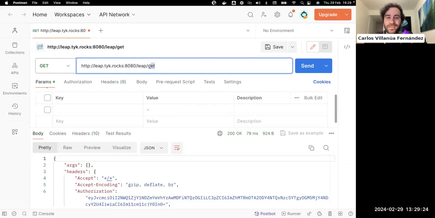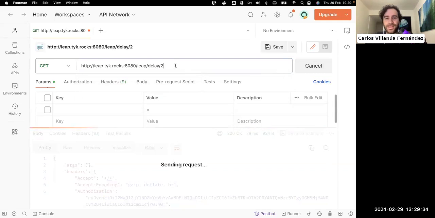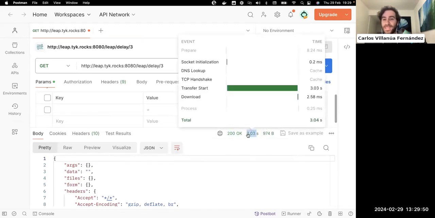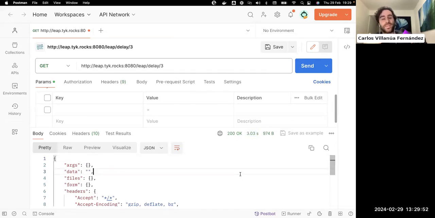Now, in order to make this information useful when we get into the traces, I'm going to be doing a delay of 2 seconds, for example, and then a delay of 3 seconds. And why is that? Well, I don't know if you went to the other talk about 200 is not okay, always. And this is because even though right now I have a 200 okay, I'm not okay with a 3 second delay. Me as a developer, I want things to go fast. We live in that world where we want everything to be snap, right? Everything needs to happen right now.